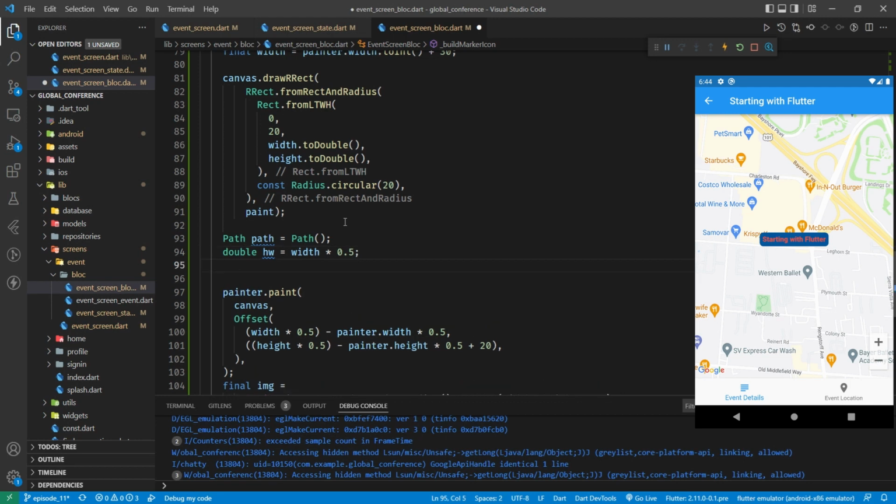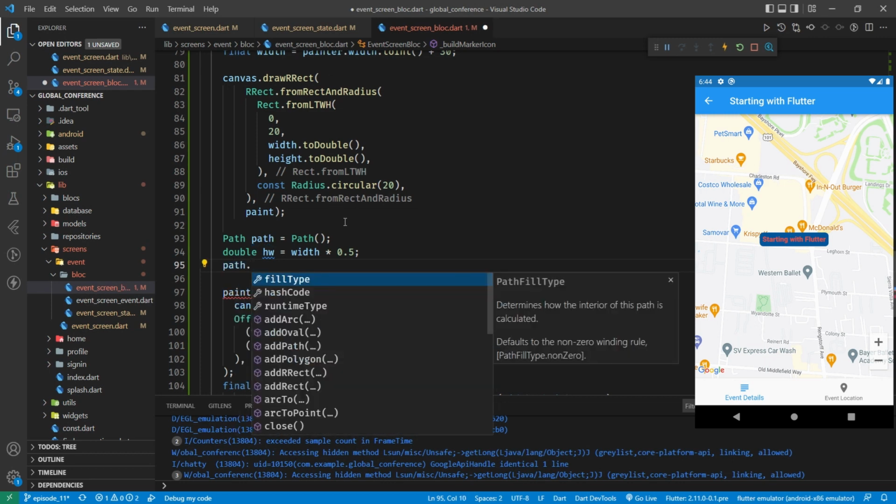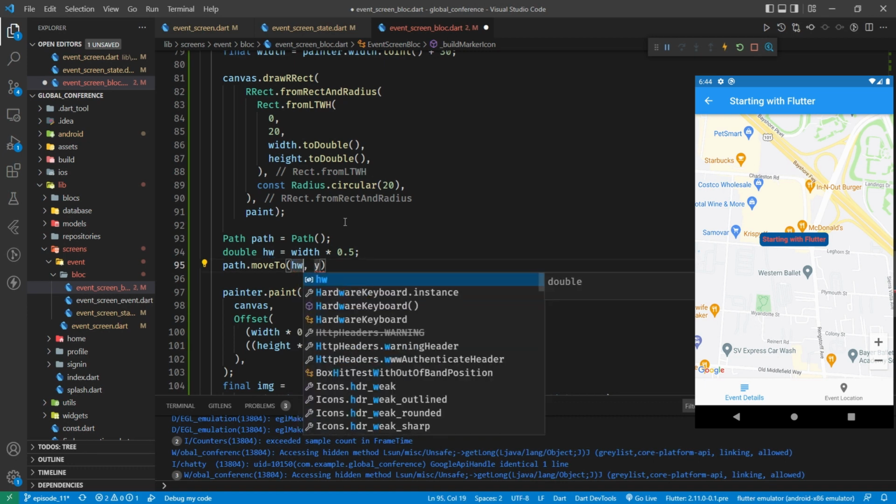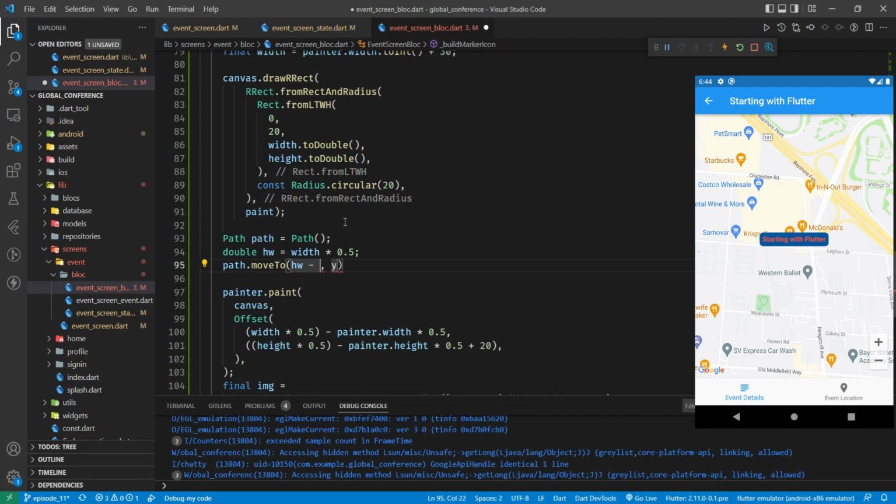Okay. So we're going to move this line. Now we're going to move the cursor, if you like, the point, to a position, and we're going to move it to the halfway point minus 20 pixels and then 20 down from the top.